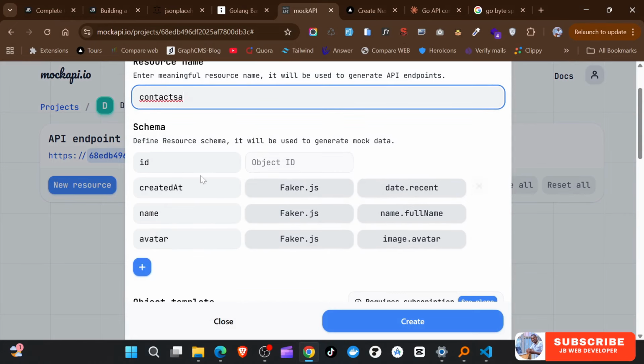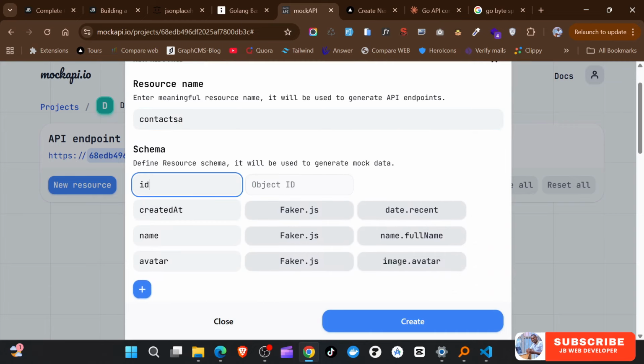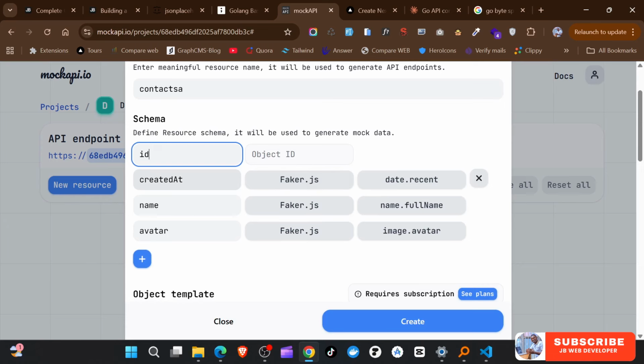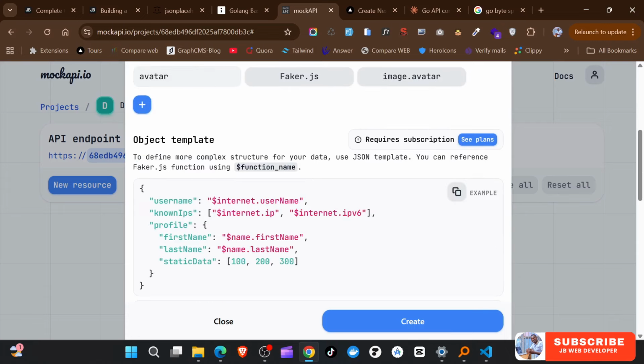we can just say this is going to have an ID, and you can just go to here. Okay, so the ID here, and you can see you can't change this, it is object ID. And then we have created at, we have name, avatar. I think this is okay. I'm just going to leave it just like this.